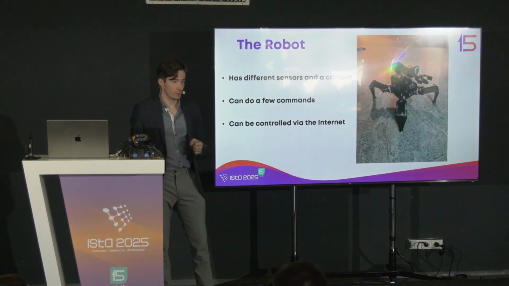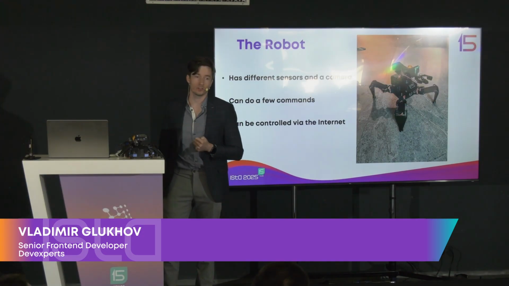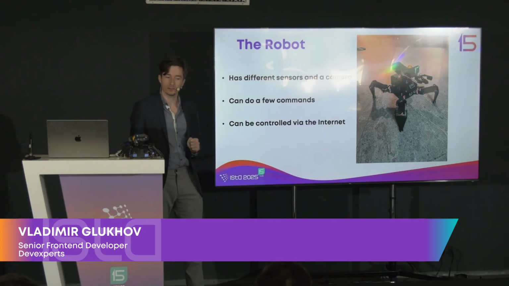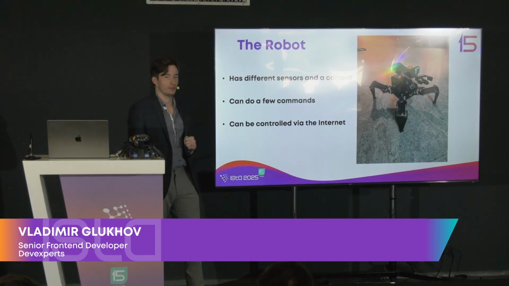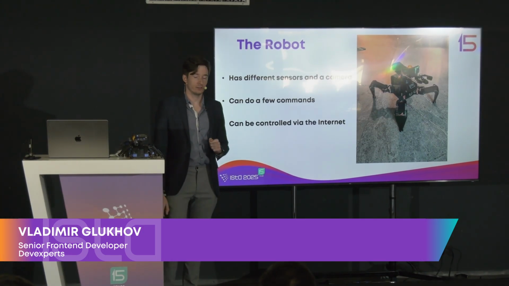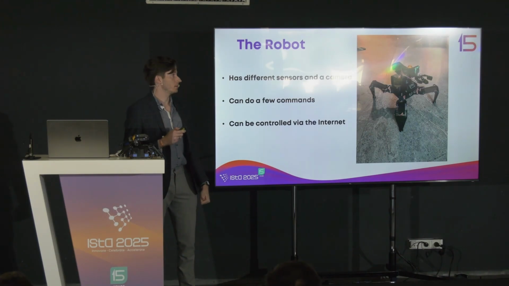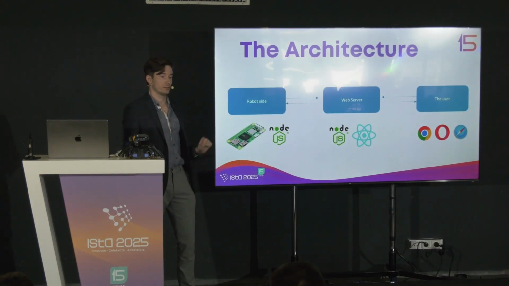Some time ago, I decided to develop this robot, and now this robot can do a few commands and can be controlled via the internet. And then later, I decided to control this robot using my gestures. But at first, let's take a look at the architecture of this system.